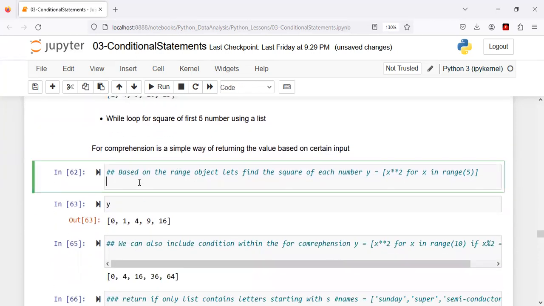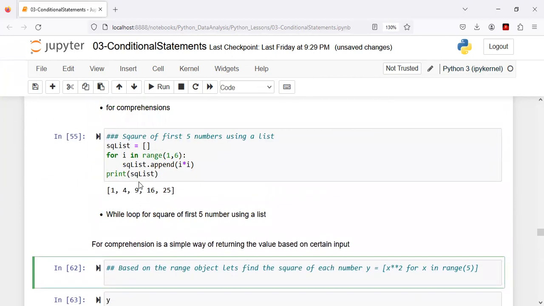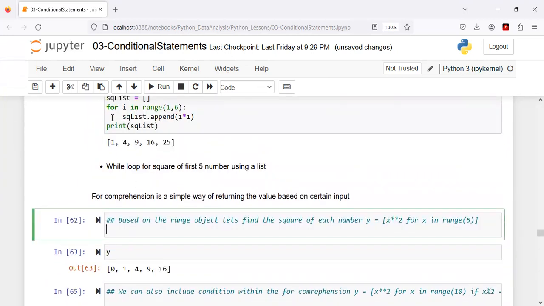So next thing is for comprehension. So what is for comprehension? What are we comprehending, and what is it that it is minimizing? So the same code that we have can be written in one line, right? So I say something like this. I open the list. I write this for loop. So I say for X in range of 1 to 6. All right. So I have something like this, range of 1 to 6. And whatever we want as the output, right? We want the square of this value, right? So I write X. And how do we get the square? X to the power of 2. Or we can write X into X. Both mean the same.